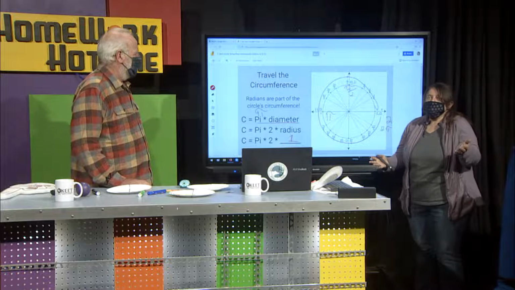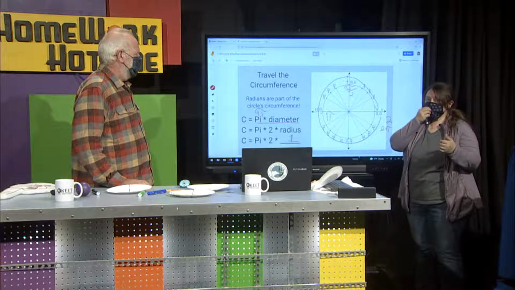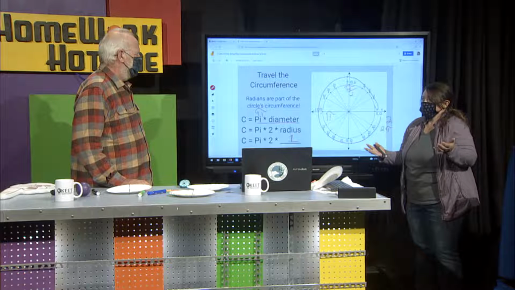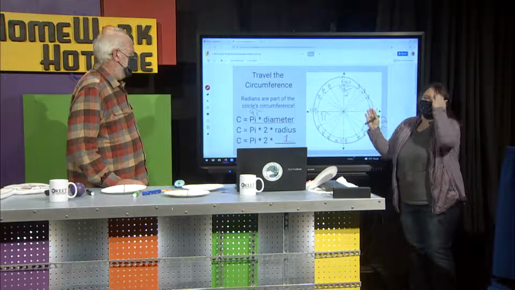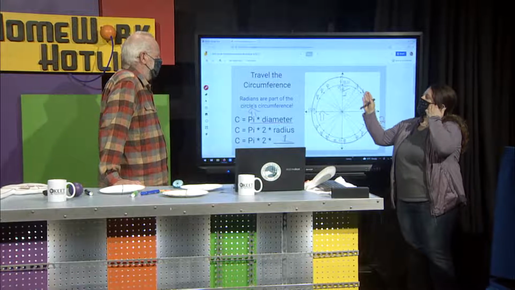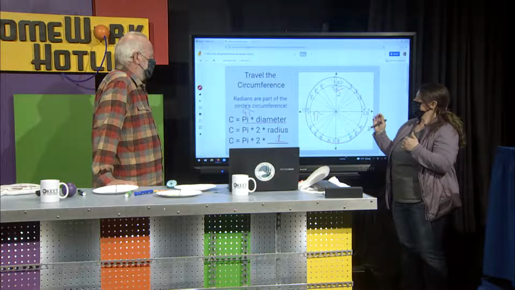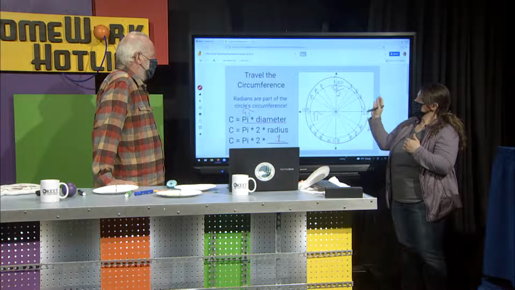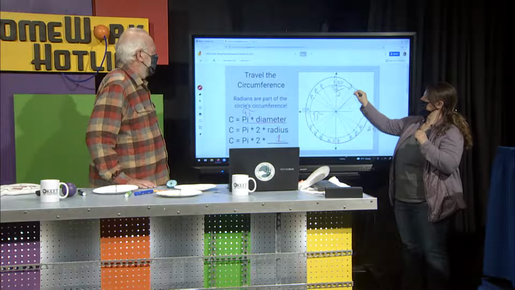Now, I'm not going to get too much more into it because it gets a little pi crazy, and fractions can kind of blow your mind. We only do that on March 14th. But halfway to pi over 2 would be pi over 4. And this is how I usually remember it: the 45-degree angle here.